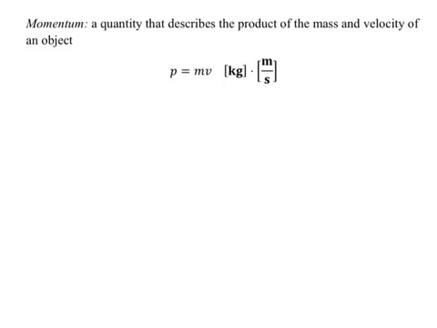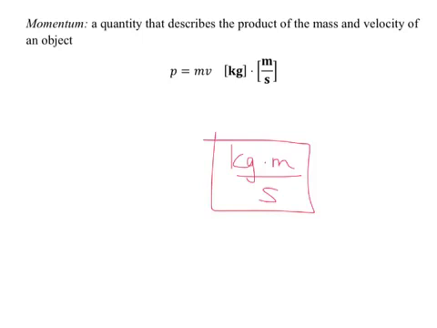Okay? Alright. Now, it's the product of mass times velocity. Mass is measured in kilograms. Velocity is measured in meters per second. Kilograms, meters per second. There's no simplified unit for that. So the units of momentum are kilogram, meter per second. Again, there's no simplified unit. So the units are literally kilogram, meter per second. Those are going to be our units for momentum in this chapter. Okay, keep that in the back of your mind.